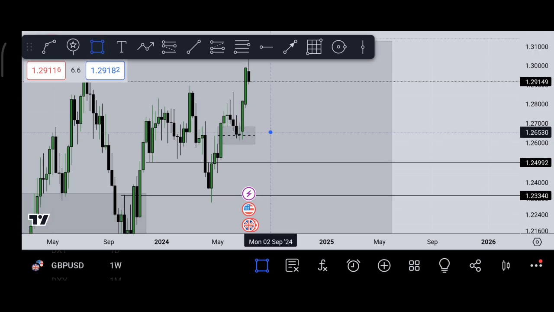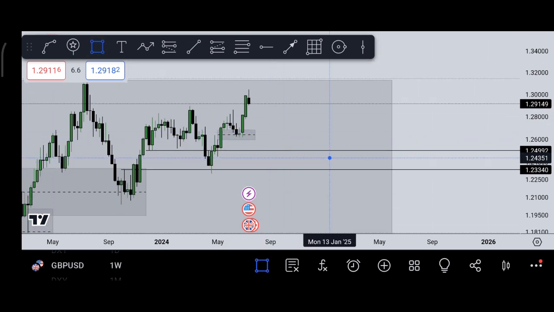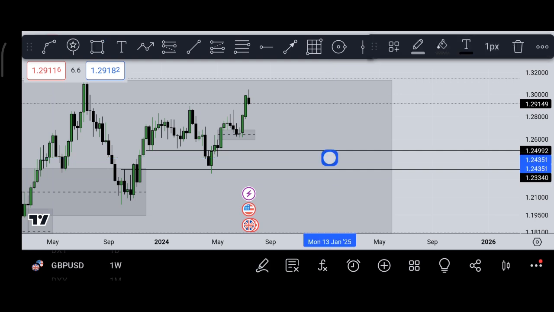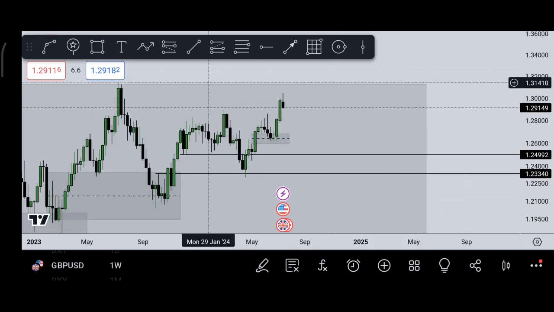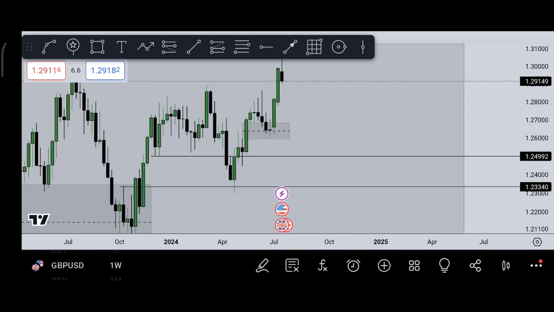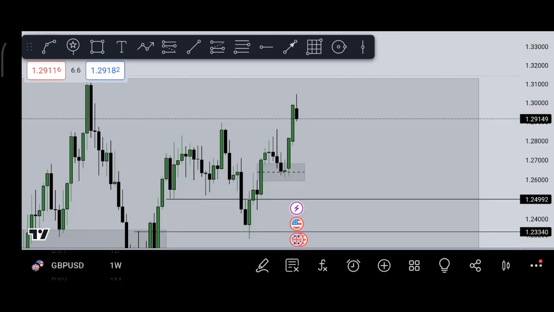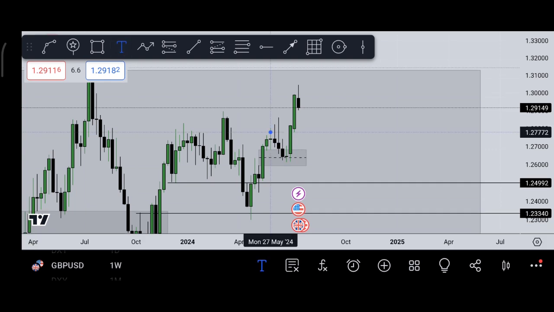And now that price has gone up, it hasn't taken this high out. It hasn't taken it out. So basically, we are still looking for price to go take out that liquidity. So what should I be looking for? What is the next area I'll be looking for price to come back into? It will be this area here.